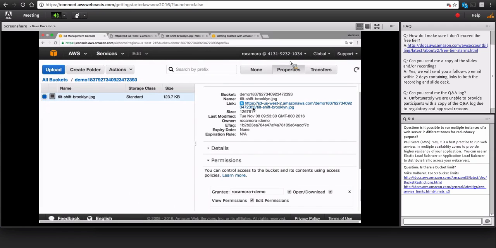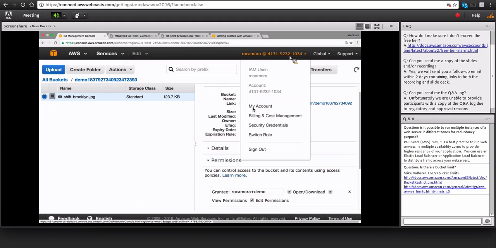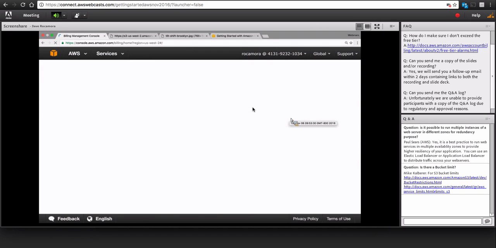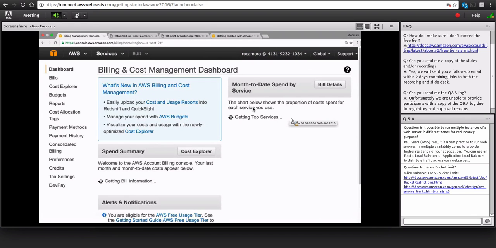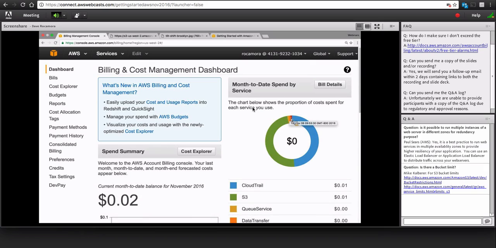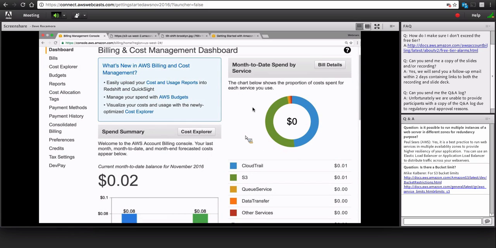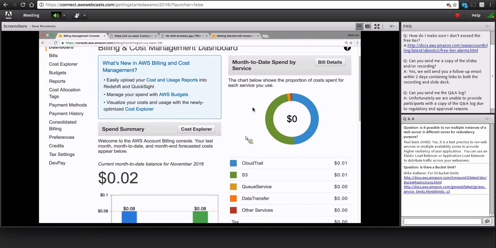So in the section of that, if you click on your name up here, this is the username that you logged in as, you can click on billing and cost management. And this takes you to a part of the console that has a lot of information about what you're spending, what your AWS spend is, what your estimated spend is, things like that. This is a good place to customize and use, or to take a look at to understand some visibility into what's going on.